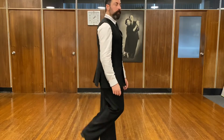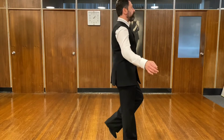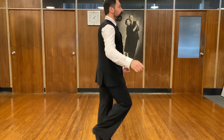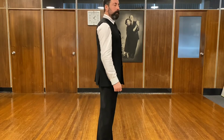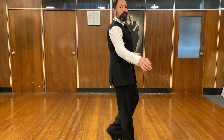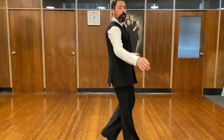And again, watch the end. Don't want any weight going back on that end. Sideways. Tapping sideways. Time step. Going rock back. Keeping my weight forward when I rock. Time step. Syncopate. And again, from the point, 1, 2, 3, and 1, 2, 3, and 1, 2, 3, and 1, 2, 3, and 1.